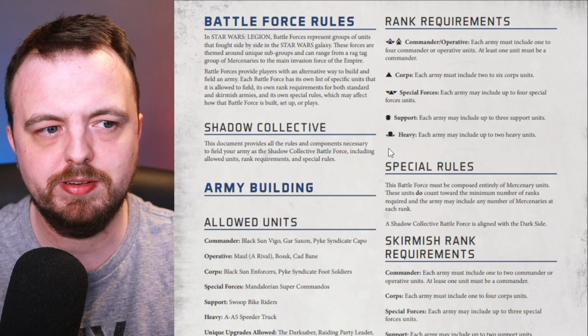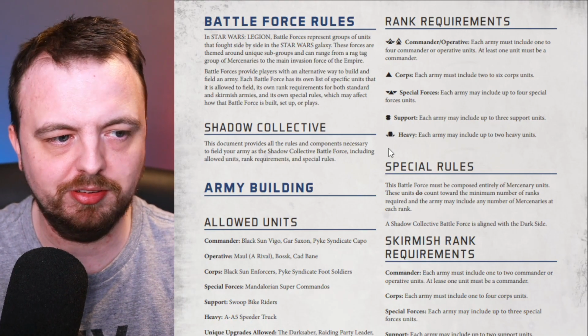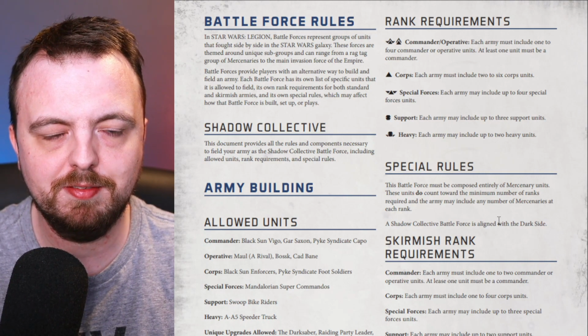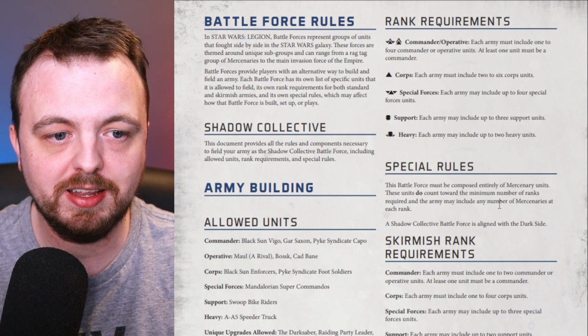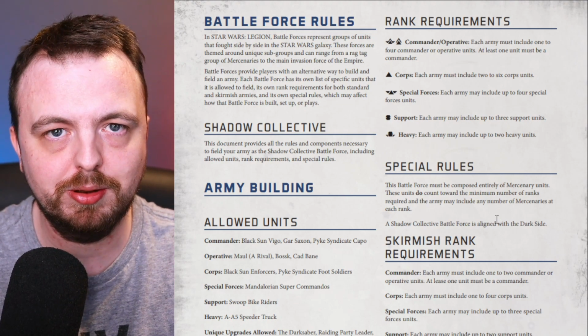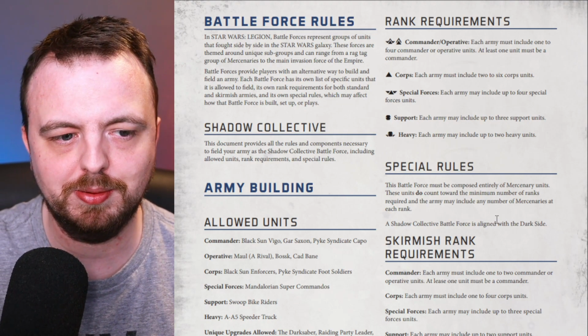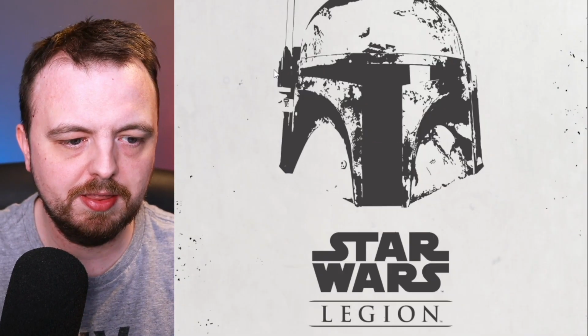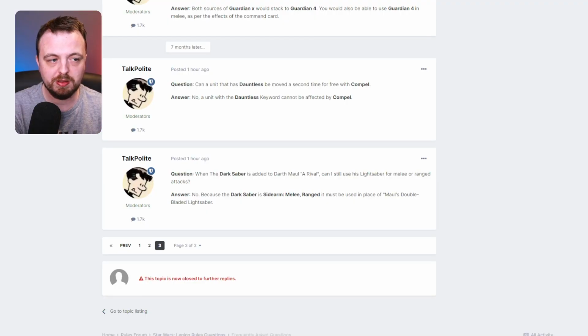And then this section just explains what we sort of already knew about battle forces. One key thing, which should have gone without saying: if you have an army consisting entirely of mercenary units, then they do count towards your minimum, which obviously makes sense, otherwise it wouldn't work. Now, a quick thing before we carry on: there's no update to the errata and there's no update to the points adjustment. There are 2 questions on the forum though, if you're interested, check them out.